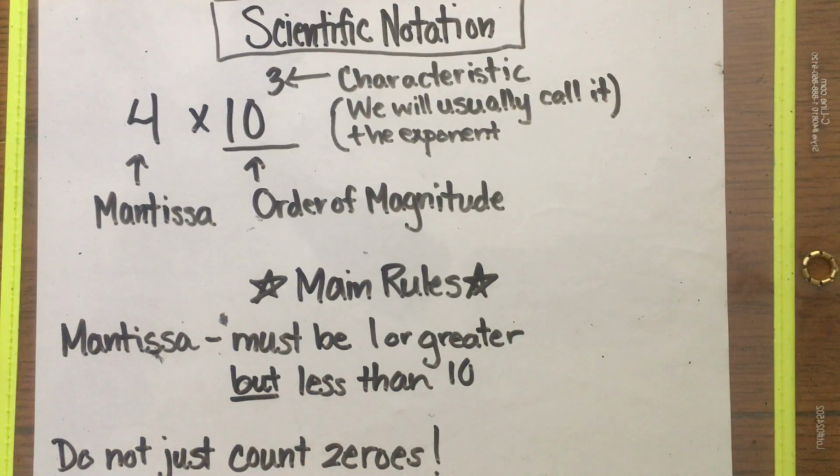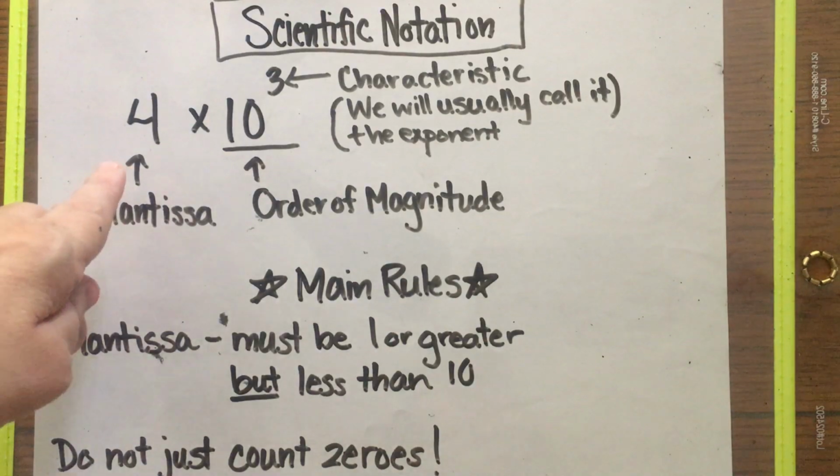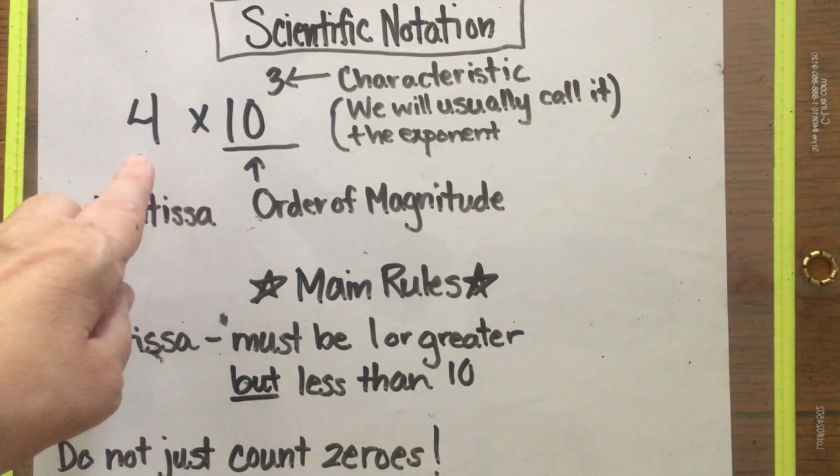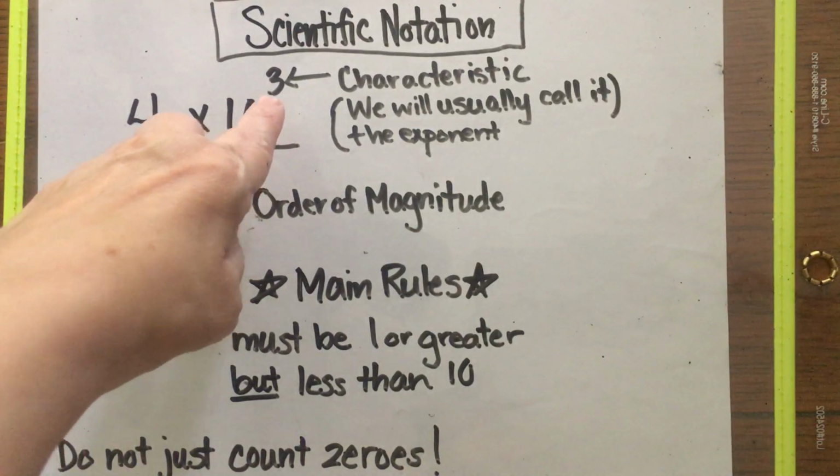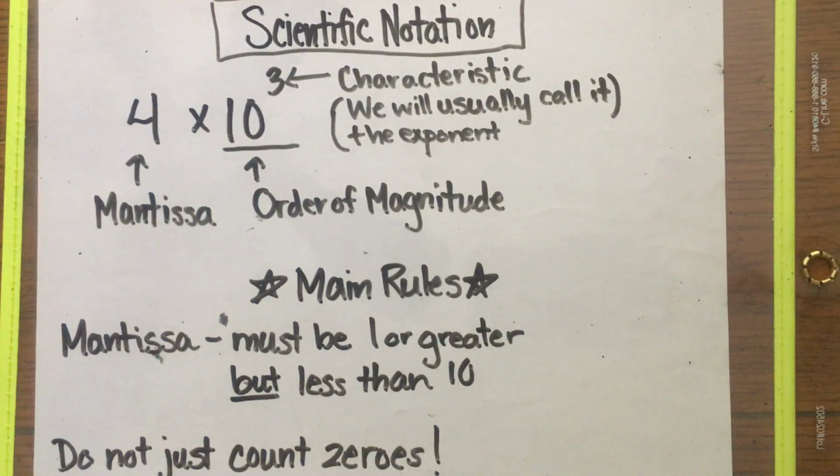So a lot of times, scientific notation, let's talk about what it looks like. We usually see something like this, where it is a number, in this case 4.4 times 10 to the power of 3. A lot of times we will see this. Scientific notation helps us make a more compact or a smaller number out of a number that is very large when we're talking about positive exponents in this case. And we'll get to the negative exponents in another video, but that's when the numbers are really small.